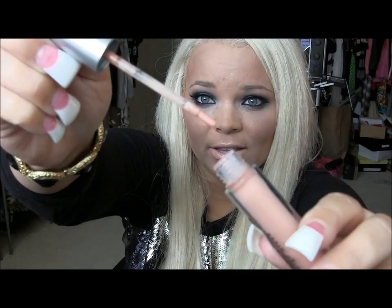I got some stuff from Kryolan, which is kind of hard to find. There's a beauty store called Namey's in the valley, but they didn't have what I wanted, so I had to go on a cosplay site that sells theatrical makeup. The main reason I went there is this: the Kryolan High Gloss in wand form in the color Toffee — it's what I'm wearing now. It's very, very thick — watch when I take it out, it's super thick and tacky but it doesn't smear. It's like the prettiest nude ever.